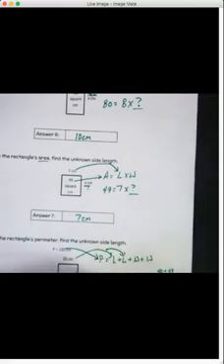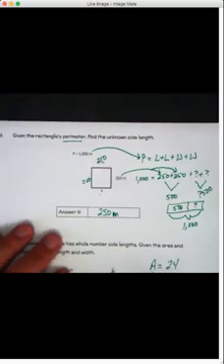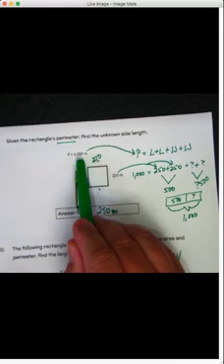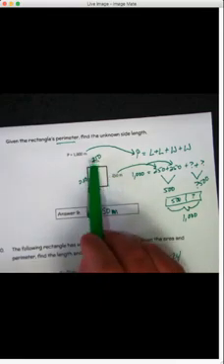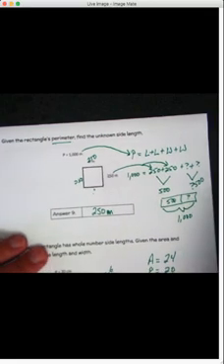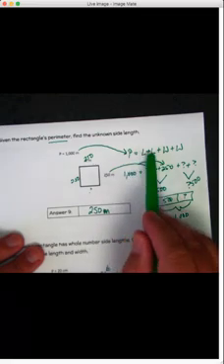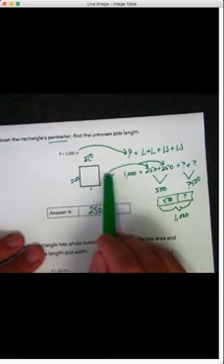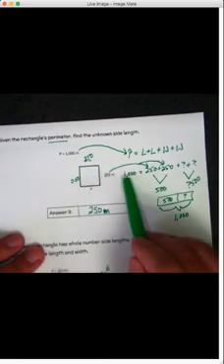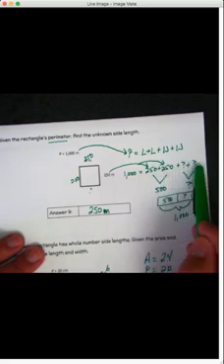Another one like that. This time we've got a perimeter of 1,000 meters. And we know that this side is 250 meters, but we didn't know that one. So I had to start with taking 1,000 meters. And I know that my perimeter is length plus width plus width, and I only know one side. I only know the 250. So I know 1,000 equals 250 plus 250 plus something plus something.